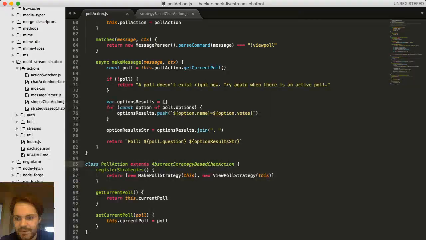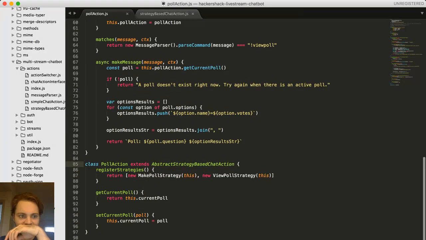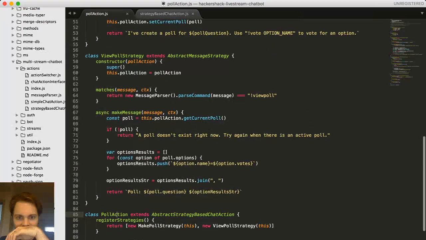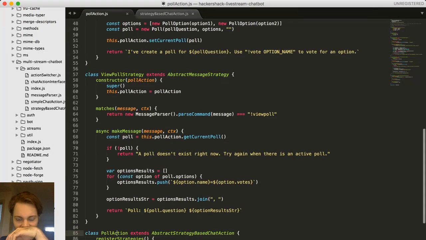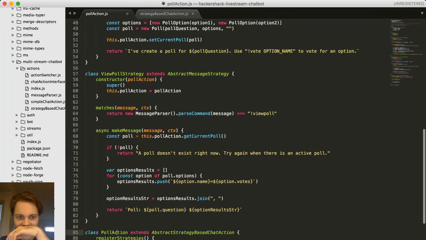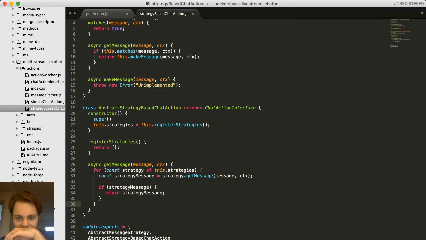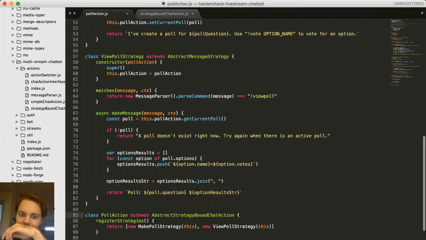I don't know what's going on here. Something might be wrong with my strategy action. That should work. Poll action. Get current poll.